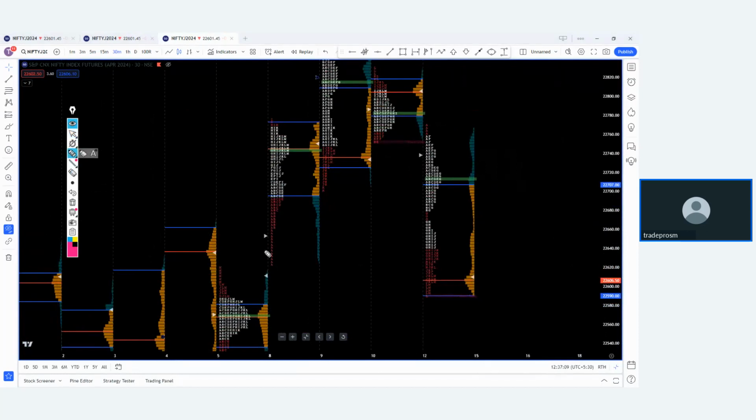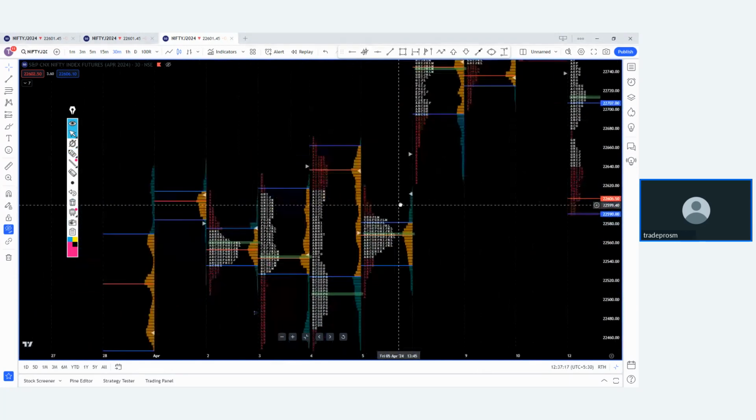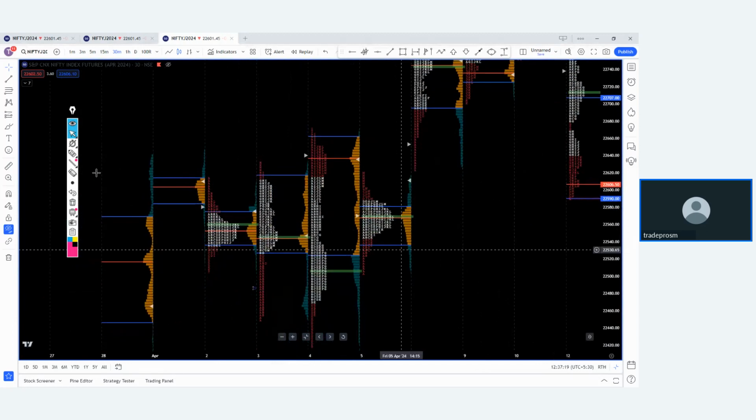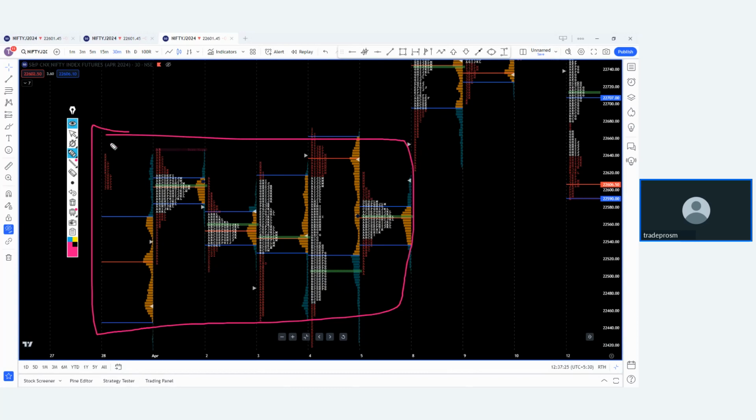Say like you had a strong tail over here, so this was considered to be a swing support. Why? Because before this tail, we had a clean balance of say like 4 to 5 days, I think. So we had a tail of 1, 2, 3, 4, 5, 6 days of consolidation. We had 6 days of consolidation.